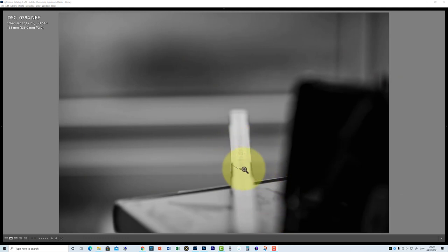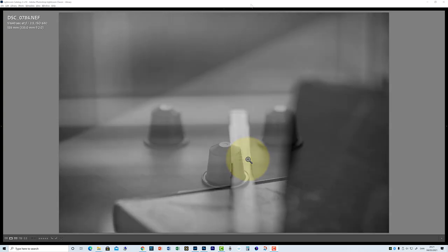Although this lens was clearly designed for portrait photography, I use it for many other purposes, and I'm not saying this is an issue, but I just want you to be aware that the minimum focus distance is, according to specs, 1.1 meter. I measured it, as you can see here, to 105. So if you are planning to do, for instance, flower photography or other things where you would like to get really close to your subject, just be aware that the minimum focus distance is what it is, and take that into account before you decide to go for this lens.